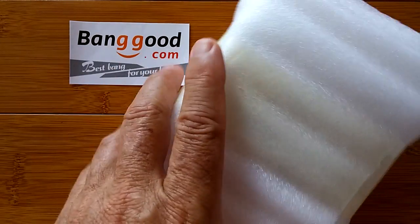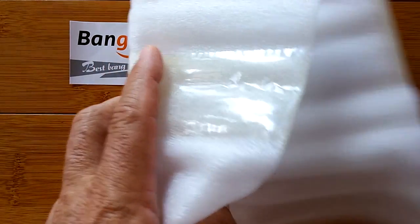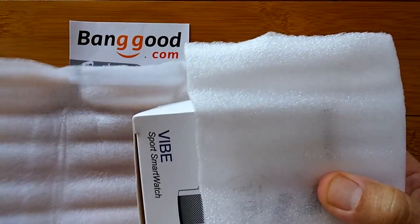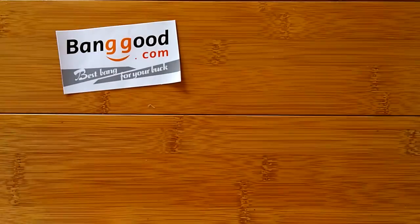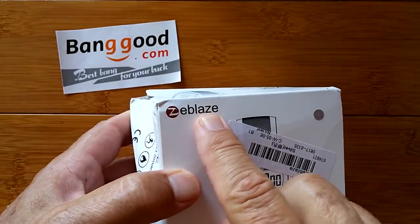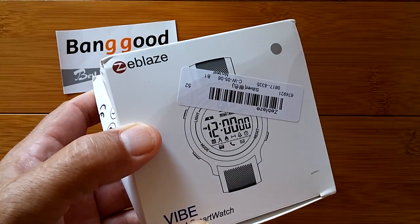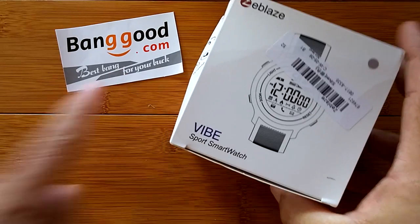Greetings! Welcome back to Smartwatch Tics. It's an exciting day. We are going to show you something brand new and something that comes from a company we've been seeing some other products that have showed up on our site before. Zeblaze. And they've come out with a thing called the VIBE, and it comes to us from Banggood.